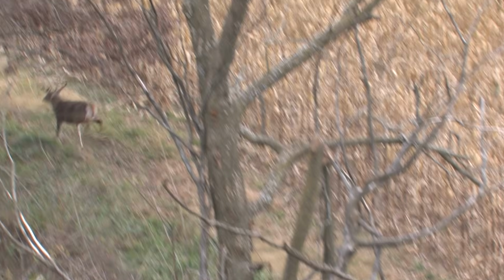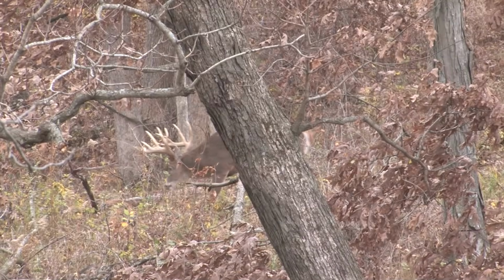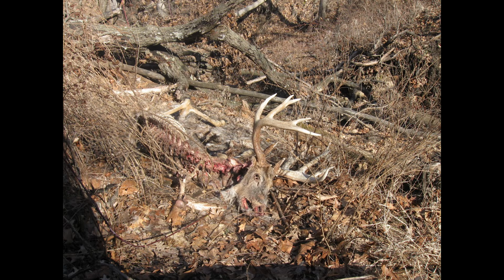In the process of doing that, I think he was pulling, so he pulled my stand back toward him, and then I folded forward just at the very instant when the trigger was breaking. Had he waited a fraction of a second, half a second longer to make that movement, I would have shot that buck right through the vitals. But as it was, the arrow caught him low, and that deer was almost a mile away when the guys found him shed hunting the next spring.